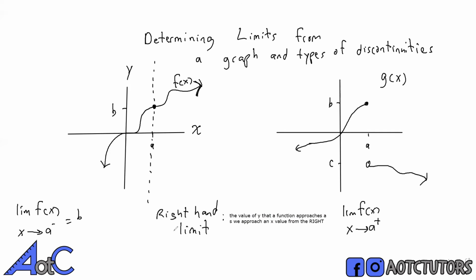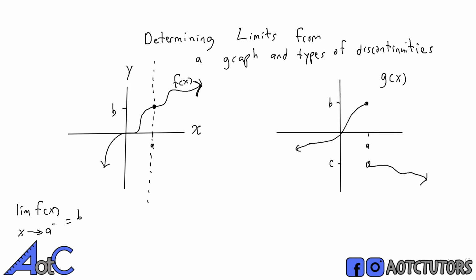So again, for a right-hand limit, x approaches some value, and you put the plus sign to signify that it's from the right. And as we included again, if I just follow the graph from the right-hand side till I hit a, the y value that's being hit is b. So now again, I'm going to erase some stuff. So in this case, it looks like the left-hand limit of the graph was equal to b, and the right-hand limit of the graph was also equal to b.